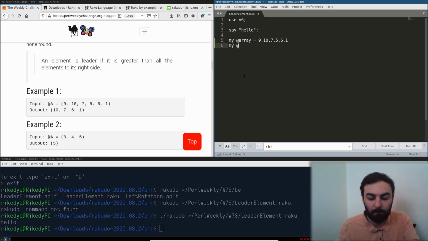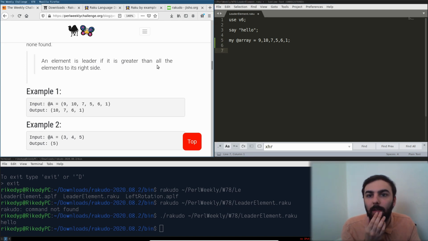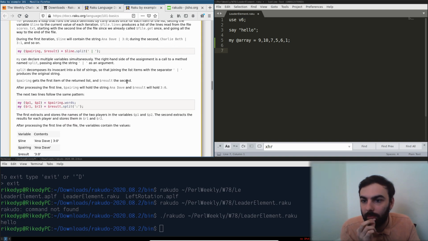My rotations is, oh sorry, this is the leader element. Never mind, it's not the rotations. Anyway, my array is that, that's fine. How do you write a function?